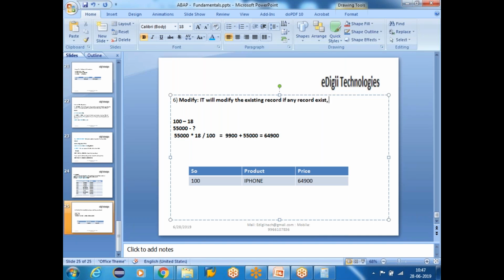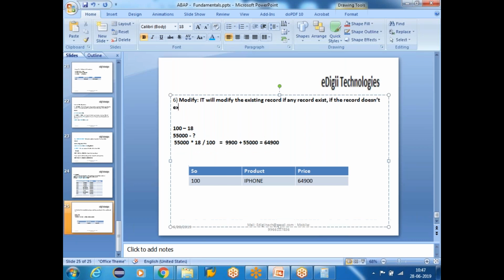Suppose sometimes I thought there is a record in the internal table. If the record does not exist, what will happen? It will append the record into the internal table, guys.